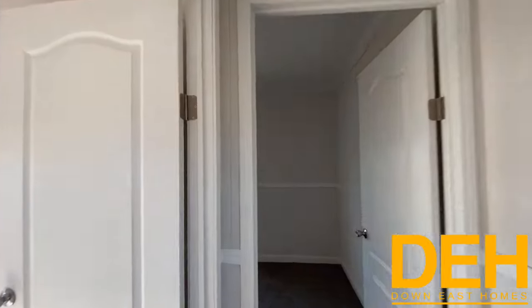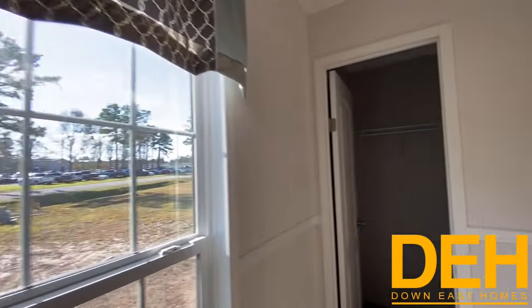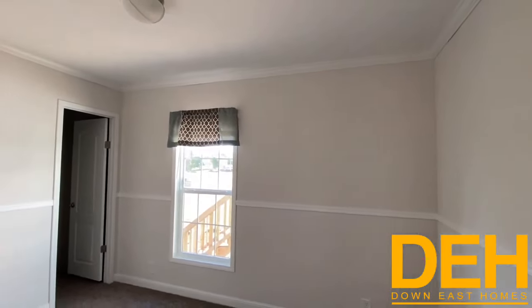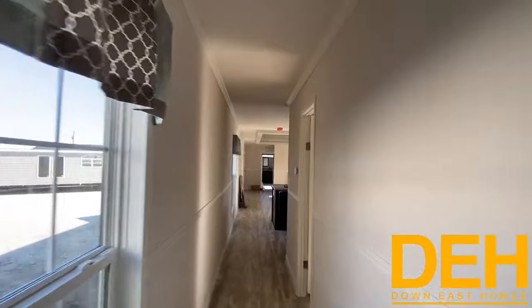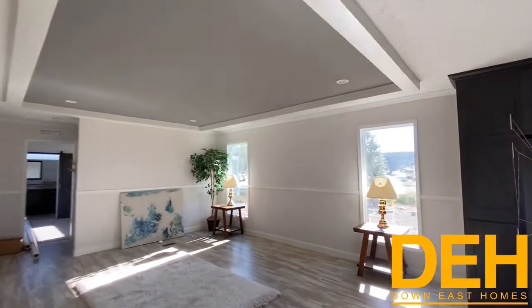Here's a good size secondary bedroom with a good size window and chair railing, which you typically do not see — I really like that. It has a good size walk-in closet, which is fantastic for a single wide. Then back here behind the kitchen you have another good size bedroom with a decent size closet that kind of turns in. Double-paned, really energy-efficient fold-in windows throughout. We always order upgraded insulation on these homes, which really helps you as the customer down the road.